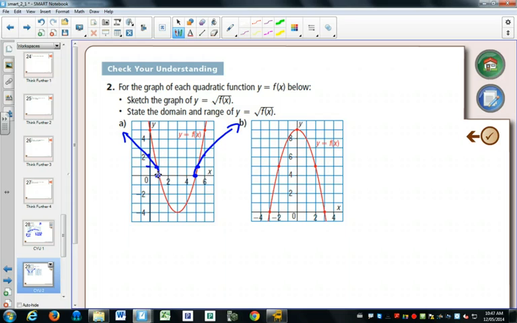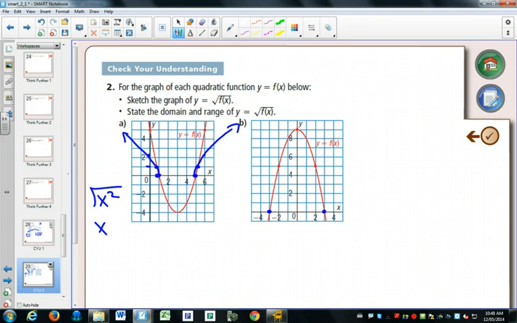To give a sense of what it's going to look like, this graph eventually, if you think, what is the square root of an x squared graph going to look like? If I took the square root of x squared, I get x. So the curve of this graph eventually will become like a straight line, like x. If you had an x cubed graph, it'll eventually curve like a parabola. Because the bigger the numbers you get, the closer and closer it'll get to just that line. Same thing here.